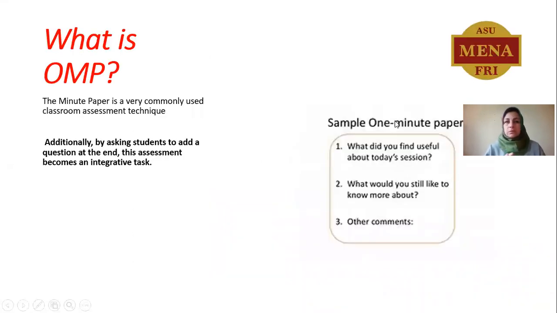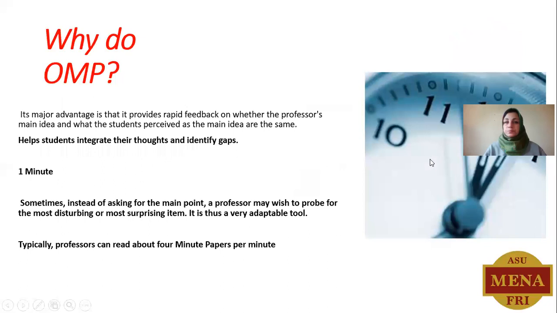What is it? It's something that you can use as an assessment tool. It looks pretty much like this, as you can see on the screen. This is a sample paper on the screen here. The 1-minute paper, commonly used as an assessment tool, but if you ask the student to generate a question by the end of the 1-minute paper, this becomes a little bit more than just an assessment tool. It becomes an integrative task where students have to reassess the knowledge, prioritize them, and then come out with a question that they have to add to the end of their paper. So it can work as both assessment and integrative.